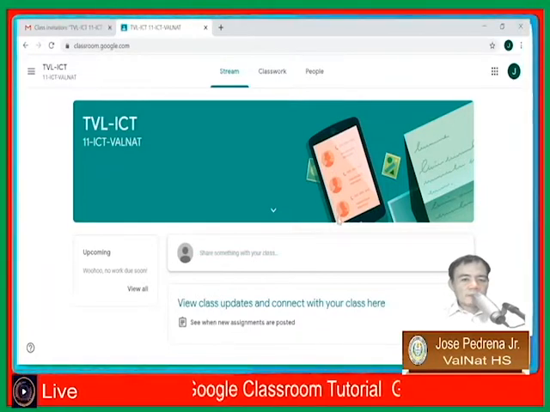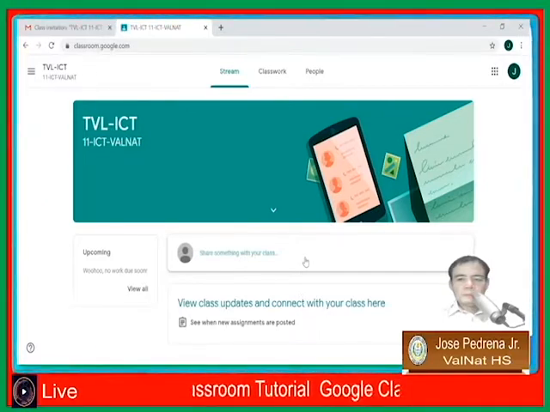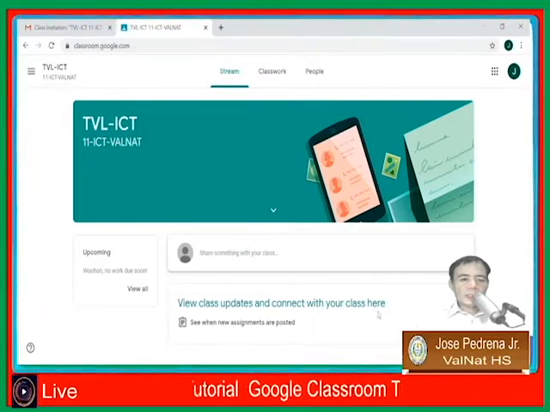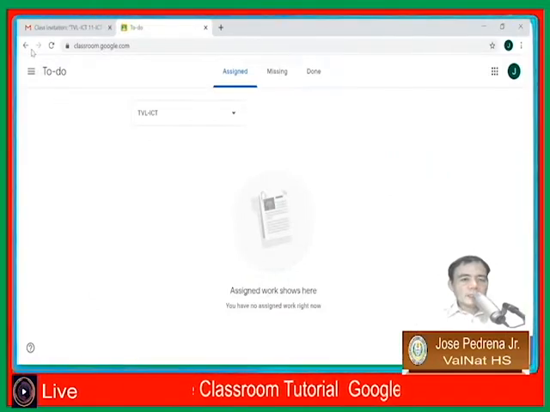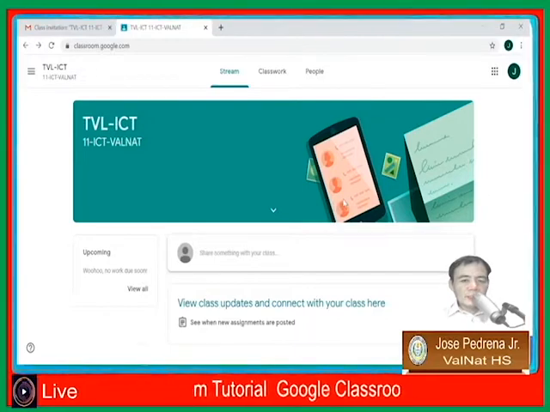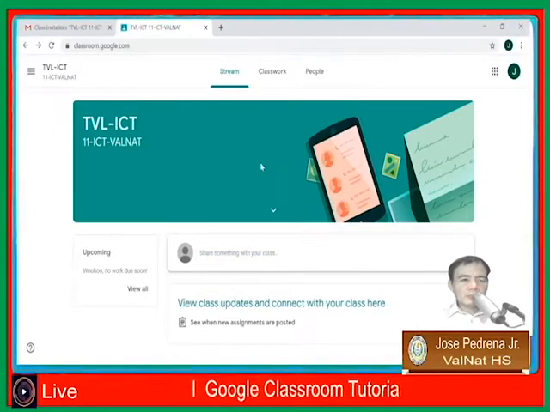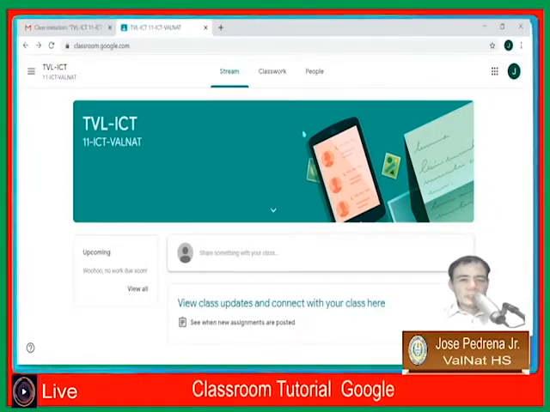Okay, just wait for a few seconds to navigate. Okay, so let's see if the activity is already given. Okay, so the student is now accepted. So it now belongs to the TBL ICT or 11 ICT Valnat. Okay, so this is already his classroom.